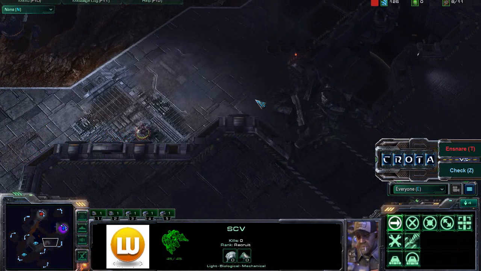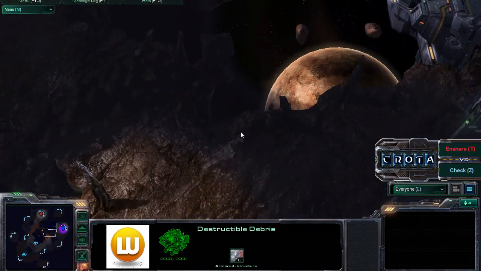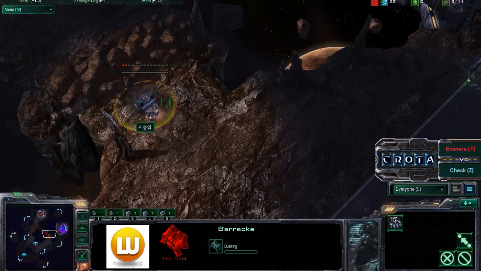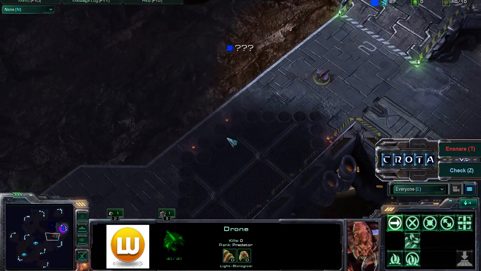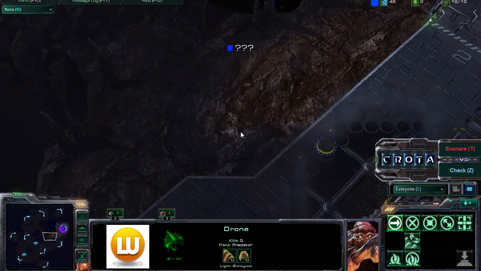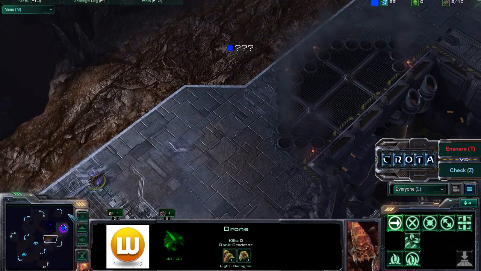As this SCV now comes in, as you can actually try to do a proxy racks here. No, does not look like it. Coming back around and may try to do a proxy racks here. Yeah, okay, so a proxy racks over here by these destructible rocks. Now, in comes this drone. Will this drone be able to spot this proxy racks? And no, it does not, and that is absolutely huge.